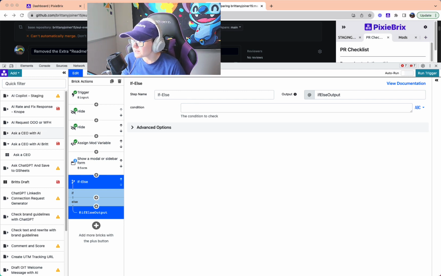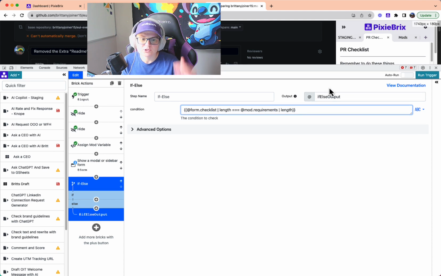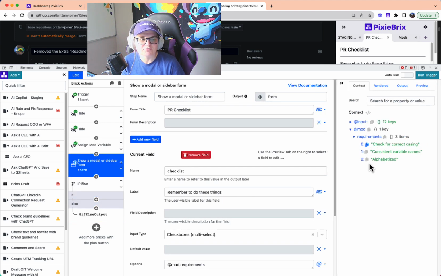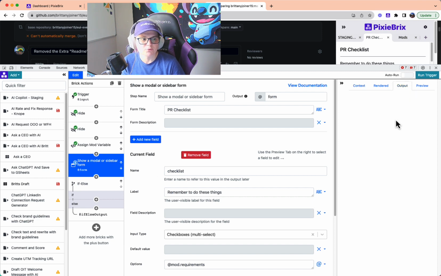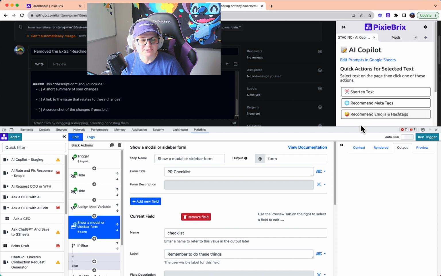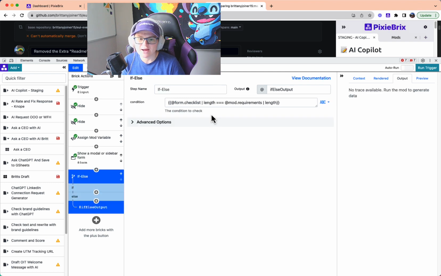So specifically, I already typed this up, but this is what I'm going to use. I'm going to check and see if the form.checklist length, aka how many things they checked in the checklist, matches the requirements length. And so I'm effectively checking to see here in this data panel, did you check off all of the things that are required when you submitted the form? And you'll be able to see when I'm checking off a form, for instance, I ran that, you can see the output here. Checklist has 2 items. So that's why this statement is literally just comparing the length. And if it's the same length as the requirements, then I'm good to go.